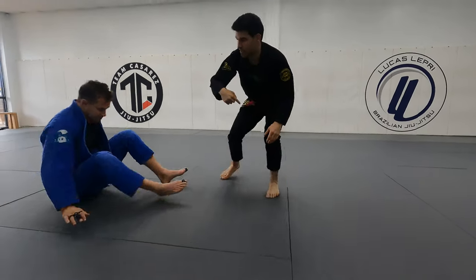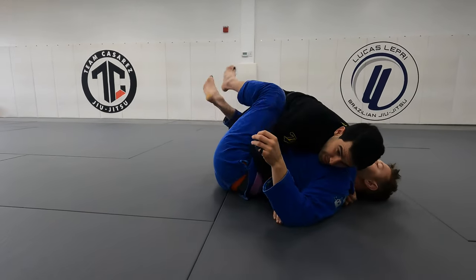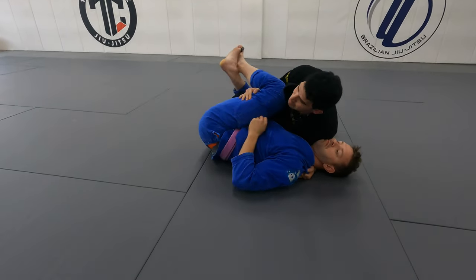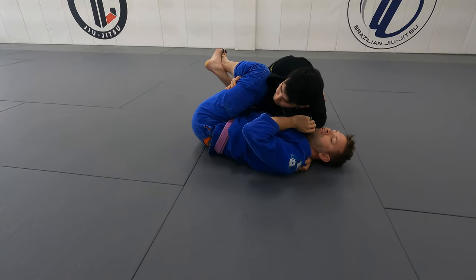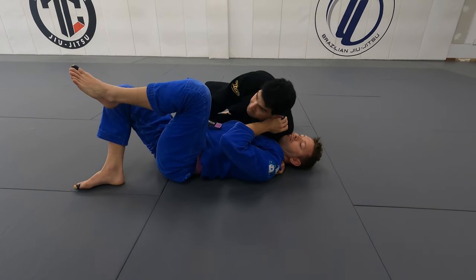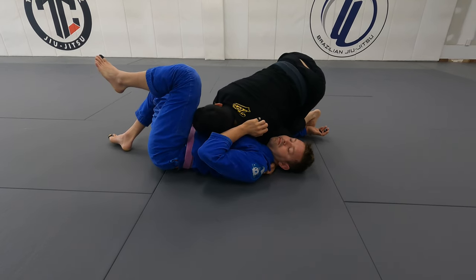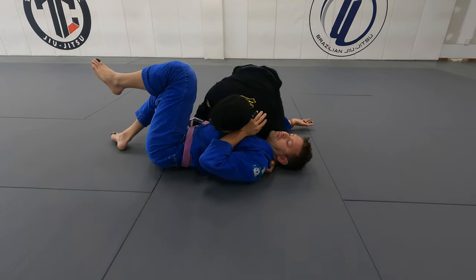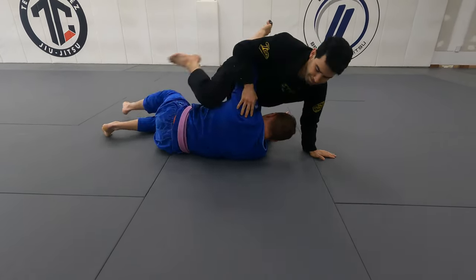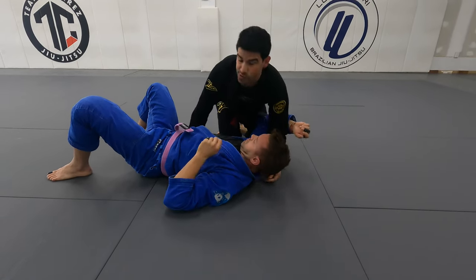One more time — I'll go back to this side so you can see the hands. Half guard, underhook, he's doing a good job. My hips come up, my knee comes through, I create a blade, I cup that hamstring and I pull. I keep that shoulder pressure on my opponent, bring my leg out, point my other leg so he's not able to trap. Check the hip — grab the hip and walk back, stay super low. I could trap the shoulder, I could bait him with the underhook and trap there.